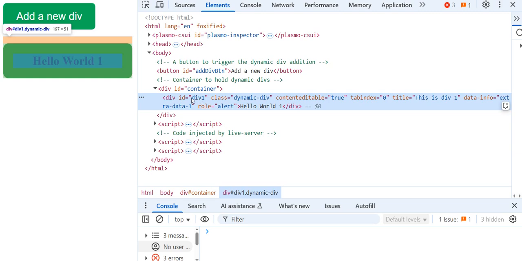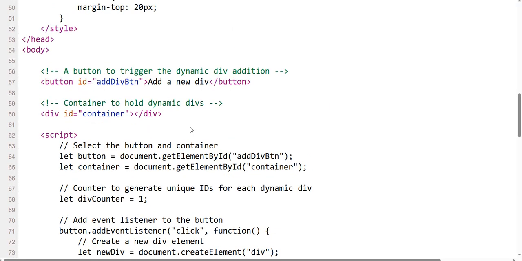ID equals div1. Why? Because my counter starts from 1. Correct? Correct. And if I change here and I put 2.